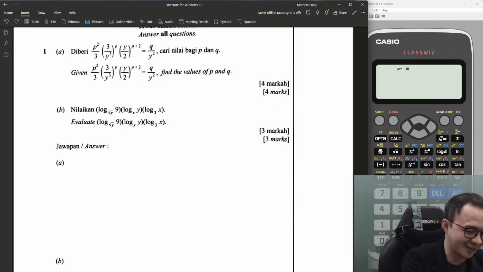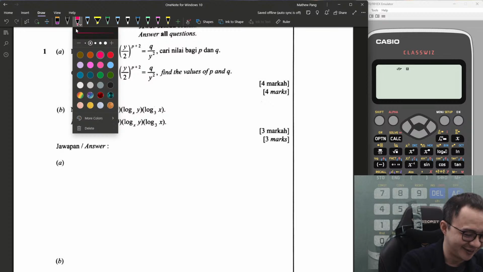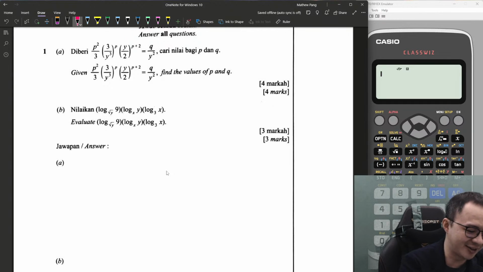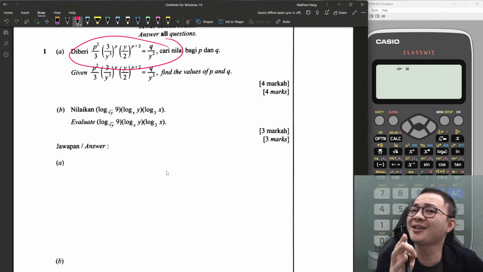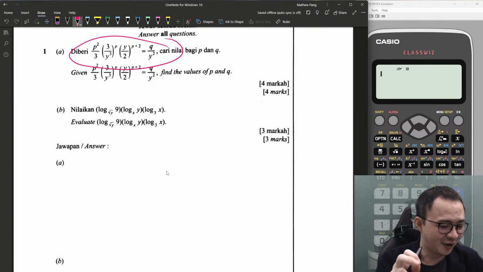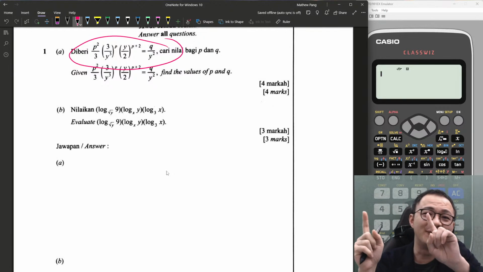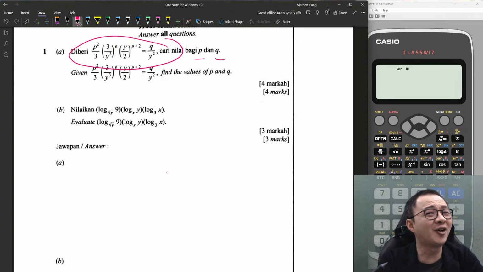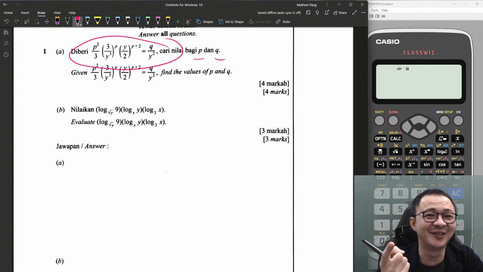The indices question. I hope it's not too hard. When I saw this question just now, I skipped it because I thought it was very easy. I think we need to do some comparing, because if you see the question carefully, you realize how many unknowns you have here. You have P, you have Q, and then you have Y. You have 3 unknowns in one equation. Of course, you can't do simultaneous equations because you only have one equation. So therefore, you have to use the comparing method.